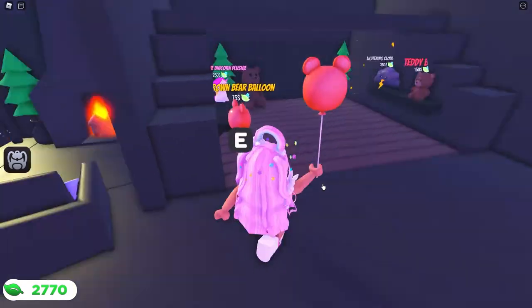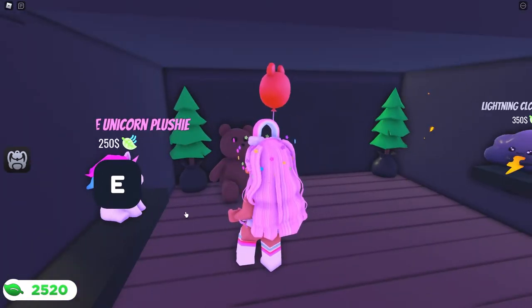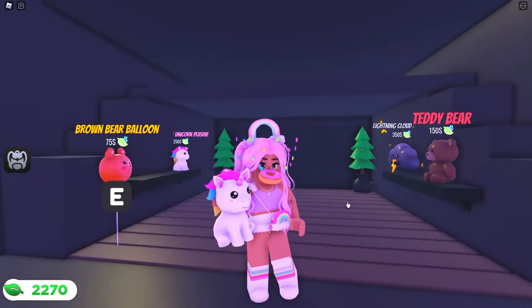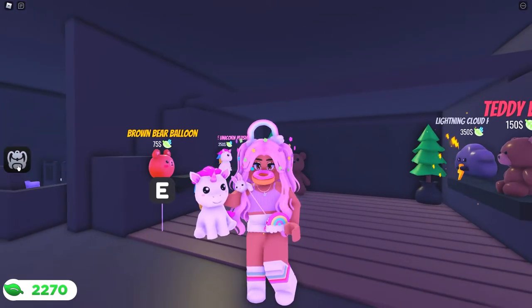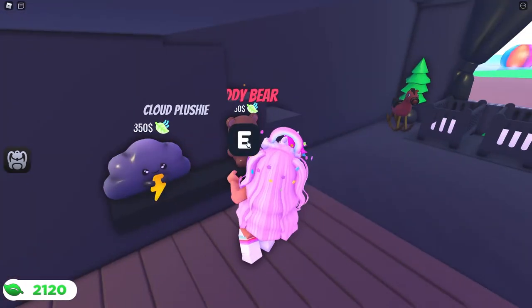That's pretty cool. Okay. All right, I also want to buy this unicorn plushie. Oh wait, here it is. Oh, I bought 2 of them. I accidentally bought 2 of them, but hopefully later on in the game, I can trade this to you guys. Oh my gosh. And then lastly, I want to buy this teddy bear right here.